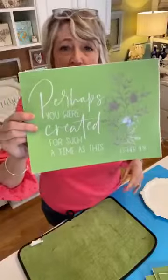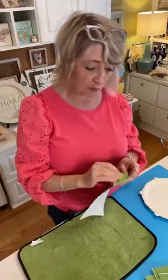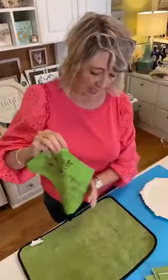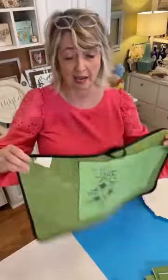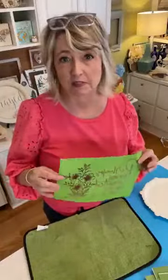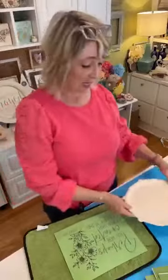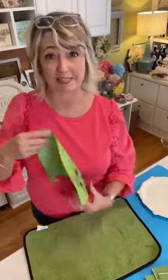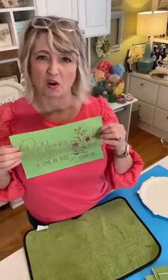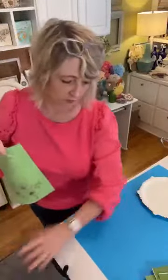So this is a beautiful stencil, and I'm going to just do the flower part here. And then we will do the edging. Okay, and this is what is called a tacky towel. It's meant to make your stencils just a little bit less sticky for two reasons. Number one, I don't want to pull up the paint that is on here. And number two, I don't want to stretch my stencil out of shape, so it'll be difficult to use in the future.